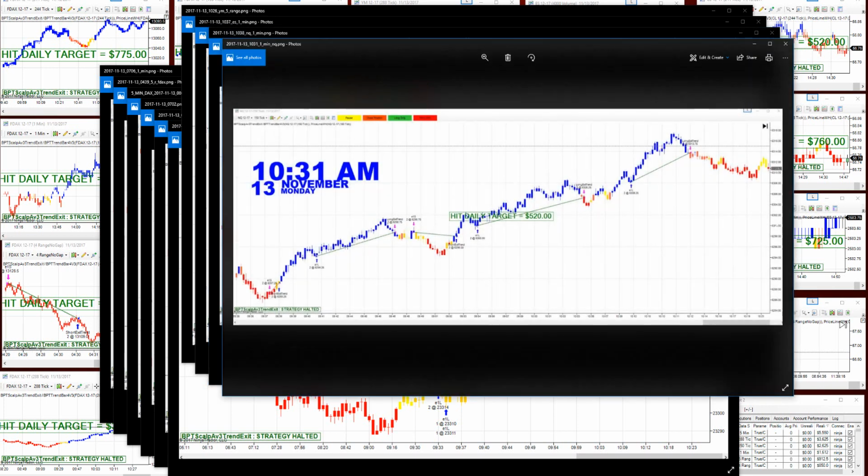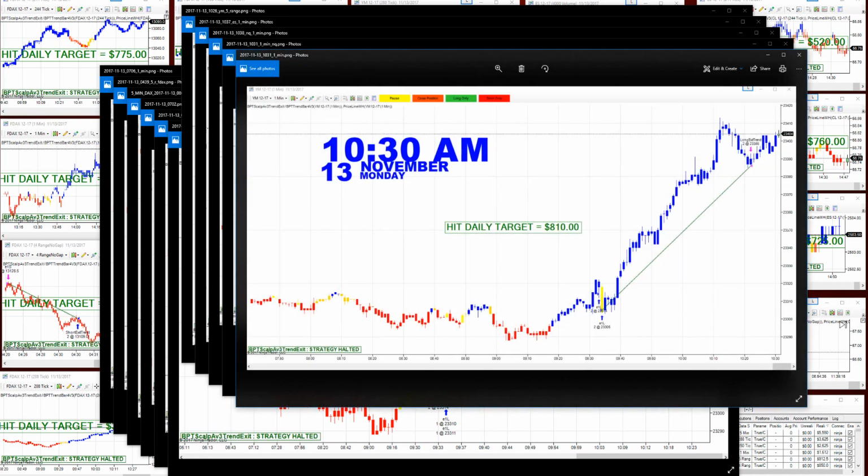NASDAQ 150 ticks. Look, the struggle today on the NASDAQ on the 150 ticks, still we nailed it. If this market is moving, we're going to nail it. The minute that market is going to spike, we're going to grab that trade, and we're not going to let it go. YM 1 minute, started at 9:30, we're done at 10:30.